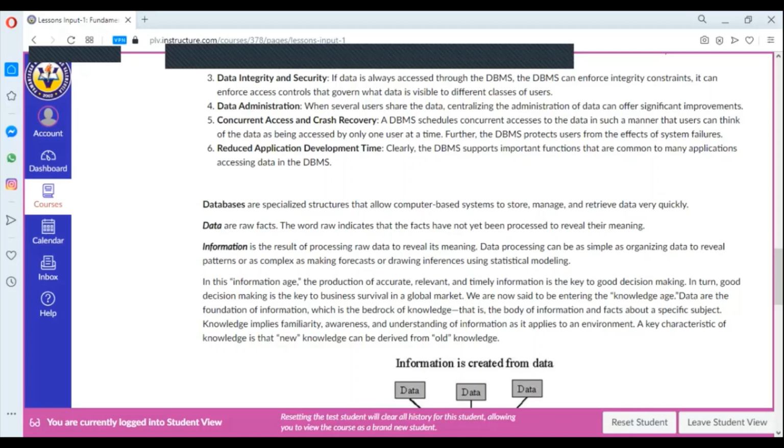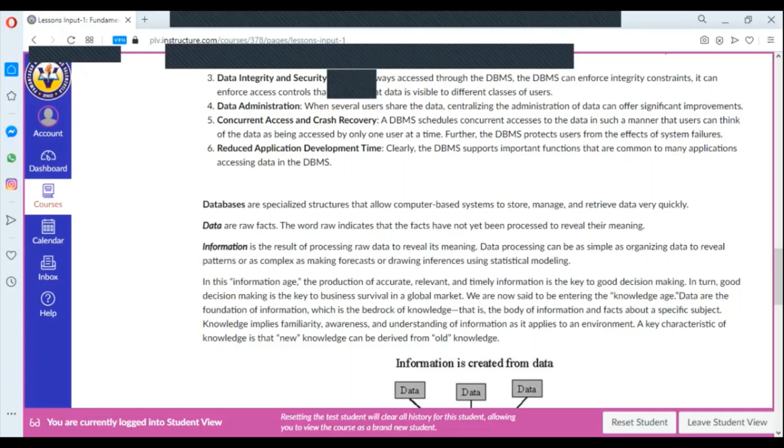We need to process data in order for us to have information. So data are meaningless unless you process them or you use them. Always remember that data are meaningless unless processed.